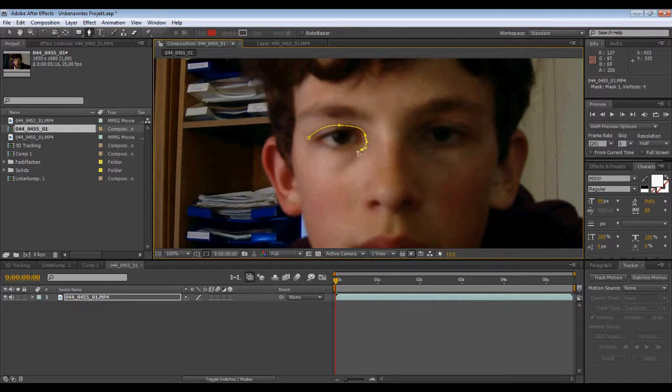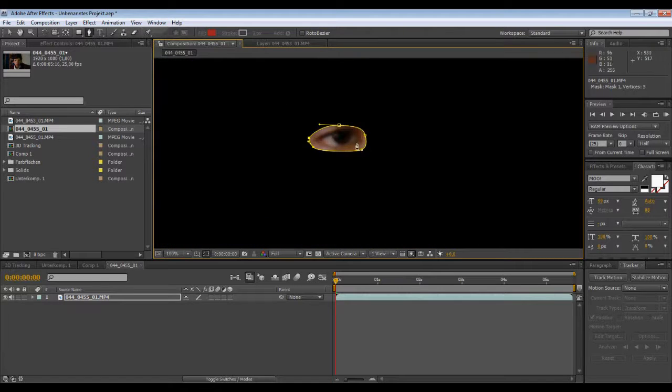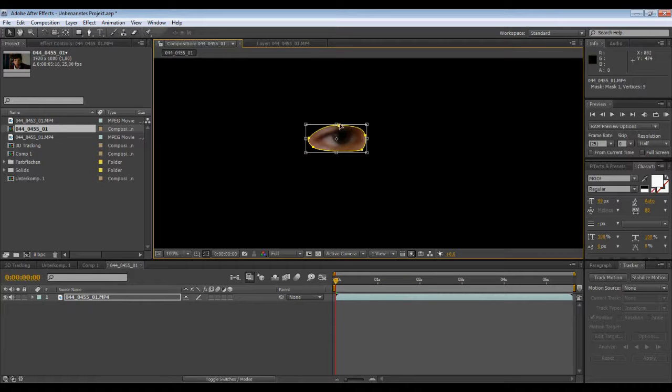You don't have to cut it out perfectly, but it should be a good shape. It's good, maybe bring it up a little bit here.